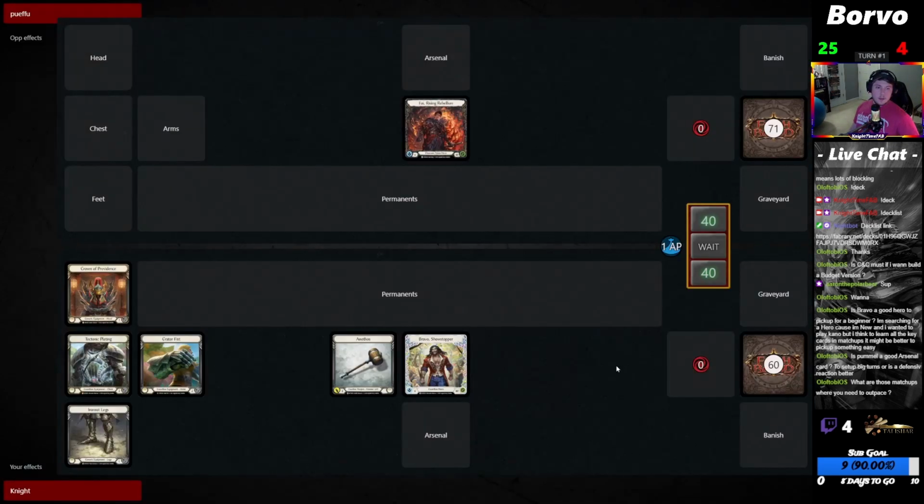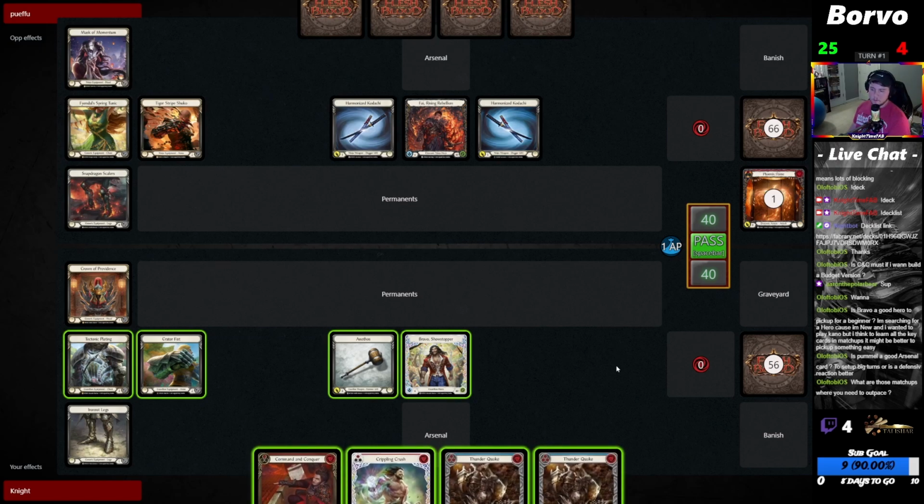So, let's see. What are those matchups where you need to outpace? Okay, yep. So, hopefully I just answered that. But again, it's going to be Illusionist, Mechanologist, usually Dash.